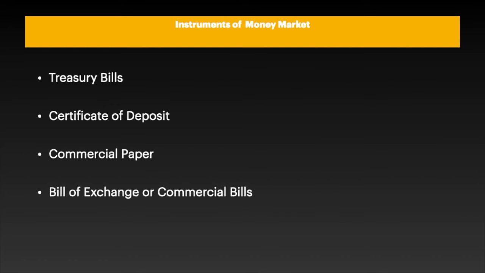Next financial instrument is commercial bills or what we commonly know as bill of exchange. It is a promise to pay a specified amount within a specified period by the buyer of goods and services to the seller of goods or services. The seller or the creditor draws the bill and sends it to the buyer for acceptance. After the buyer or the debtor or his bank accepts the bill, it becomes a marketable instrument. It is held by the drawer, that is the creditor or the seller, and generally a bill of exchange has 3 months maturity period. The seller is known as a drawer and the buyer is known as drawee.